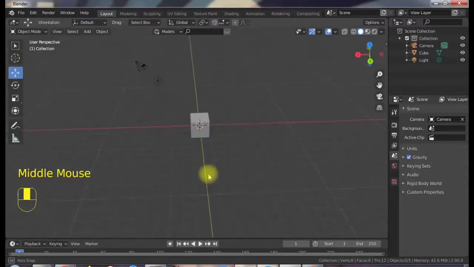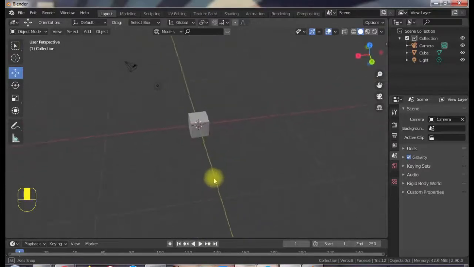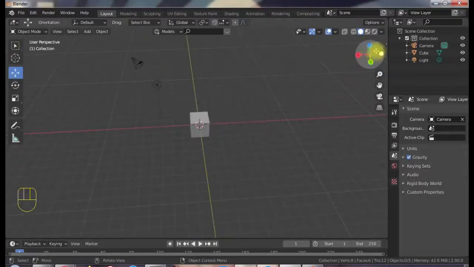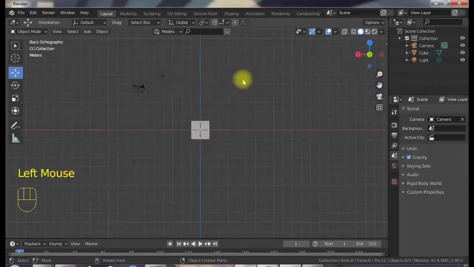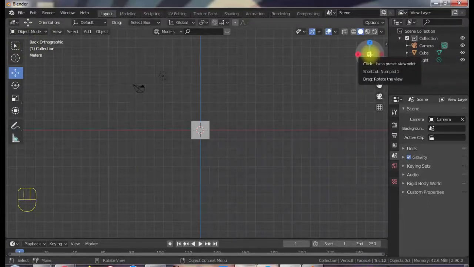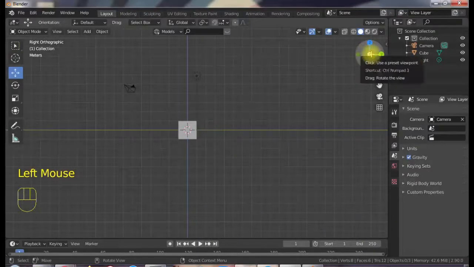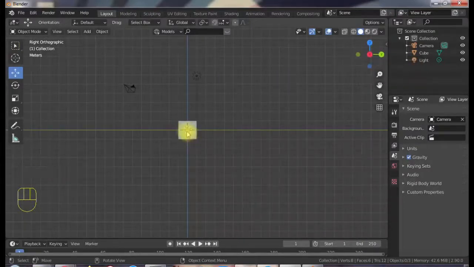As I move the view, you can see this gizmo is also moving. We can also use this gizmo to change our view. If I click on Y axis, it will show me back orthographic view. Y will go at the center, and if I click on X axis, X will go at the center, and it is like this.